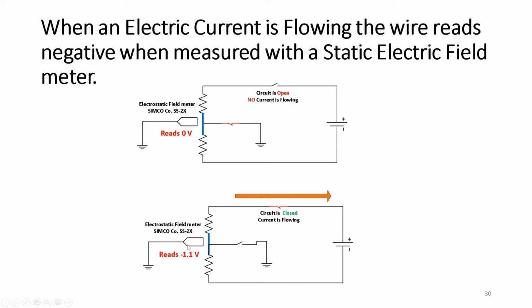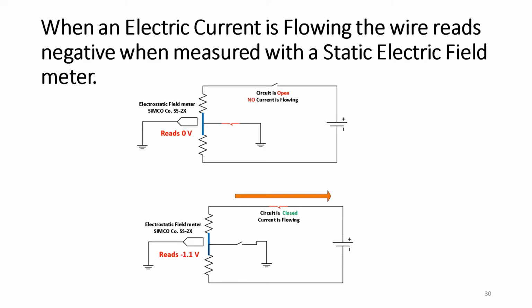This reading tends to be hard because what happens is once this system is negative, charges in the environment are going to start migrating to it and away from it to try to offset that current. So when you do this test, initially when you power on the circuit, it reads minus 1.1, but if you were to walk away, get a cup of coffee, come back, that reading will slowly drop to 0 over time, because charge from the environment, the air, and someone walking across the room and touching the circuit will all screw up that measurement.